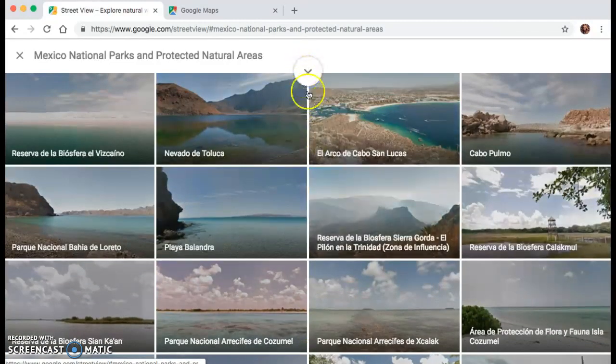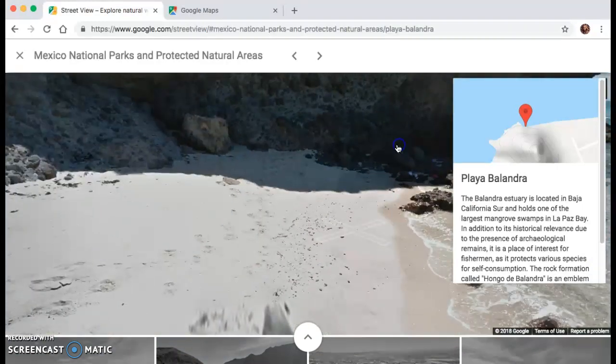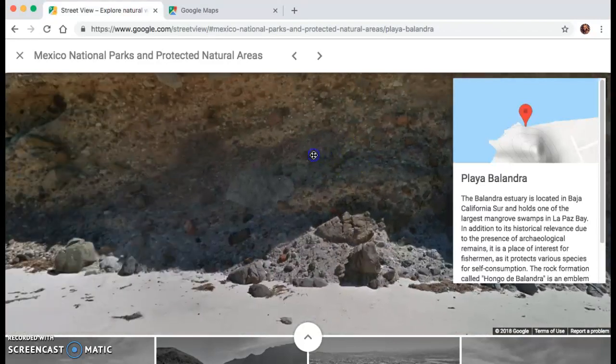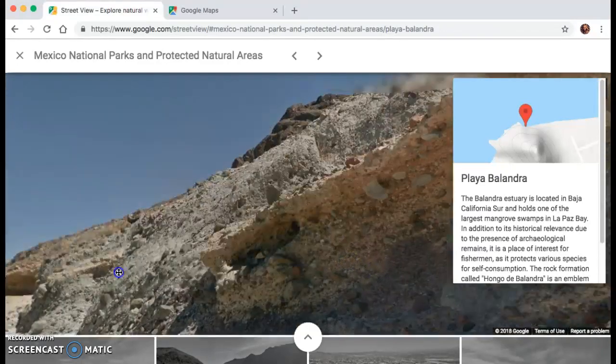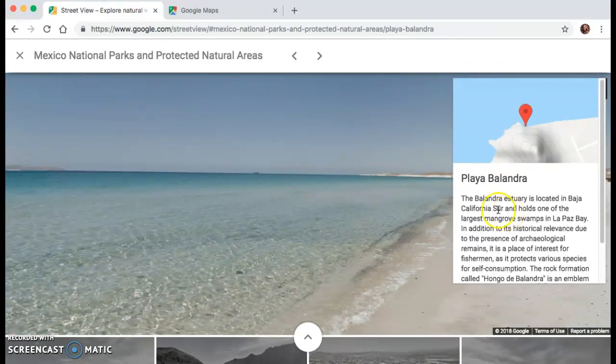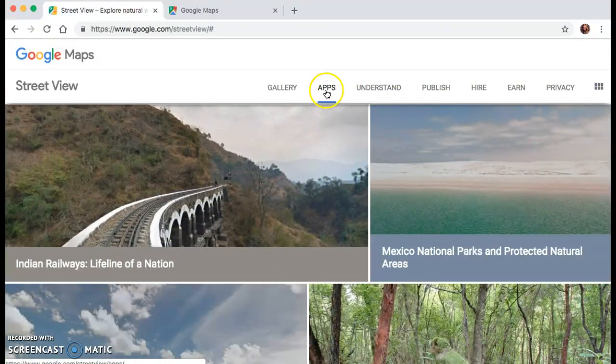If you click this arrow button, it'll bring you to everything that's included. So this is all of the national parks. You can pick which ones interest you and sort of explore around. These are really great modules for students to use because they're easy to navigate. It's easy to find what you're looking for, and there is obviously information built in. So if we want to go back to our gallery view, so that's the gallery.